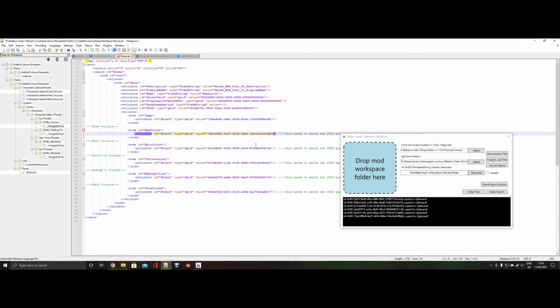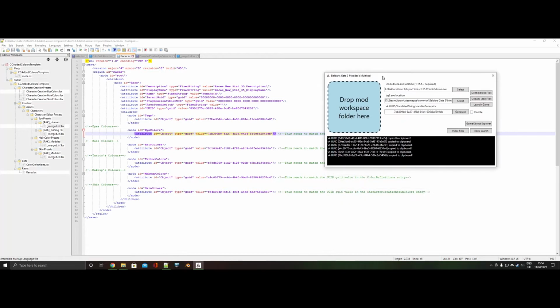the races LSX. And if you notice, I've got .lsf.lsx. It's because when you drag your main folder, so the very first folder, so it would be this one, into this, it'll convert it to .pack, and that will automatically convert .lsf.lsx to .lsf, which is what the game reads. So that's a bit of a mouthful, that sentence.